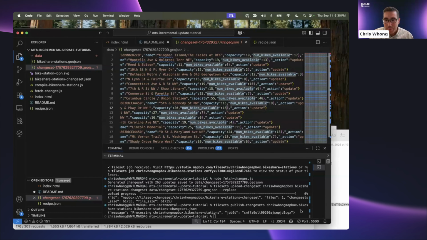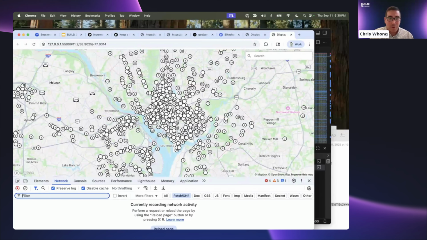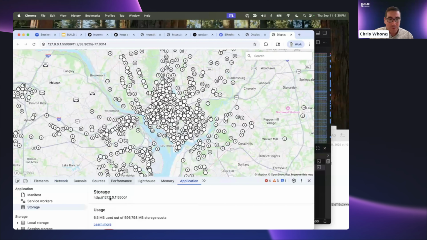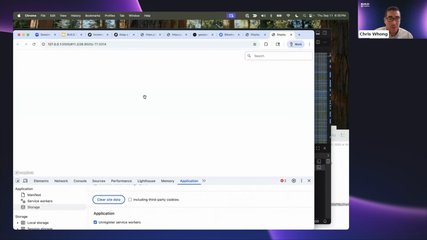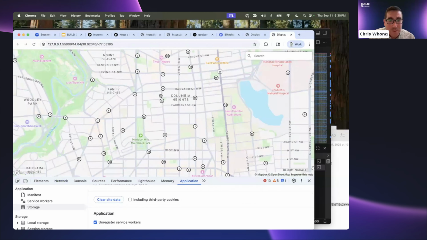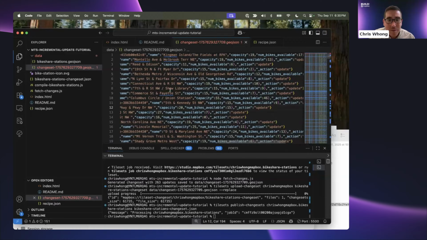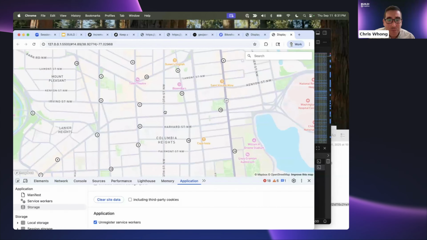I'm going to move over here. That should be working, but I'm going to move back over here and check my front end app. And here I am going to actually try and clear the cache. So let's get rid of our browser storage, clear site data, and reload. And let's try and find that same station. Except now I have to read the streets. So what was it? 7th Street and R Northwest.